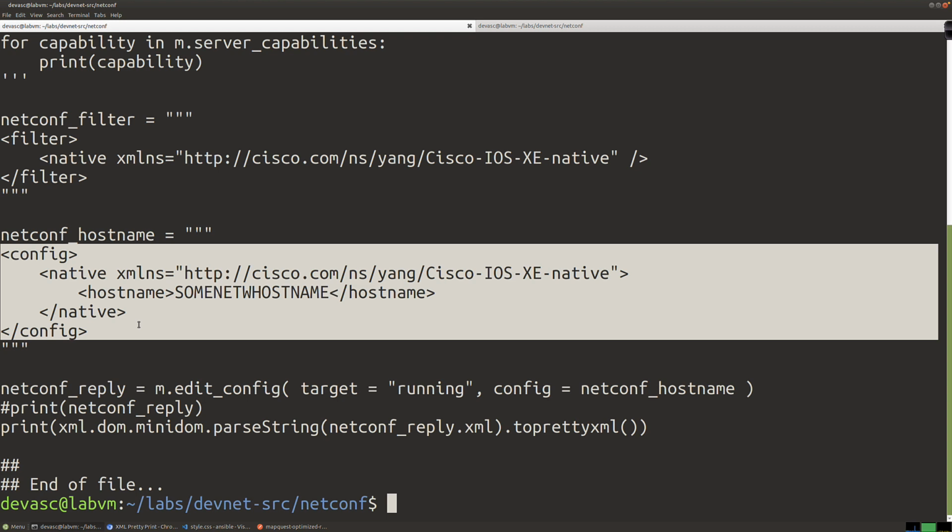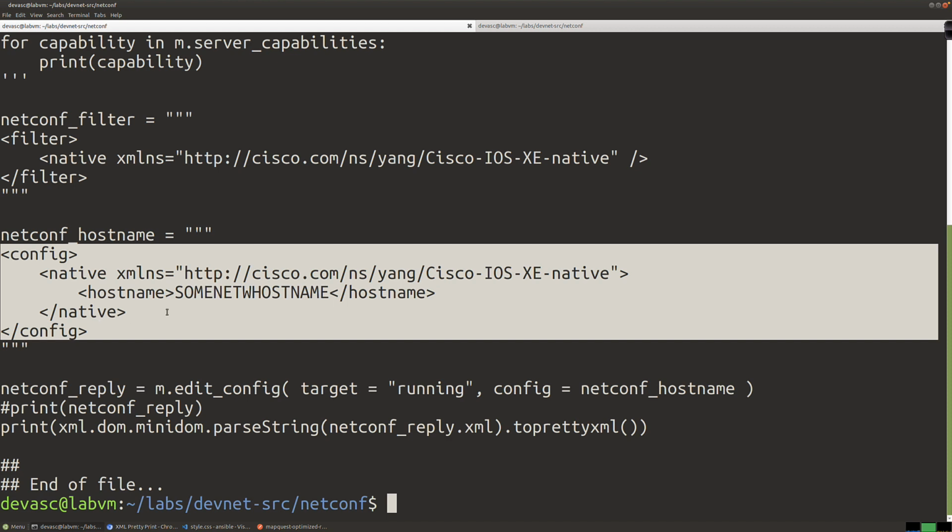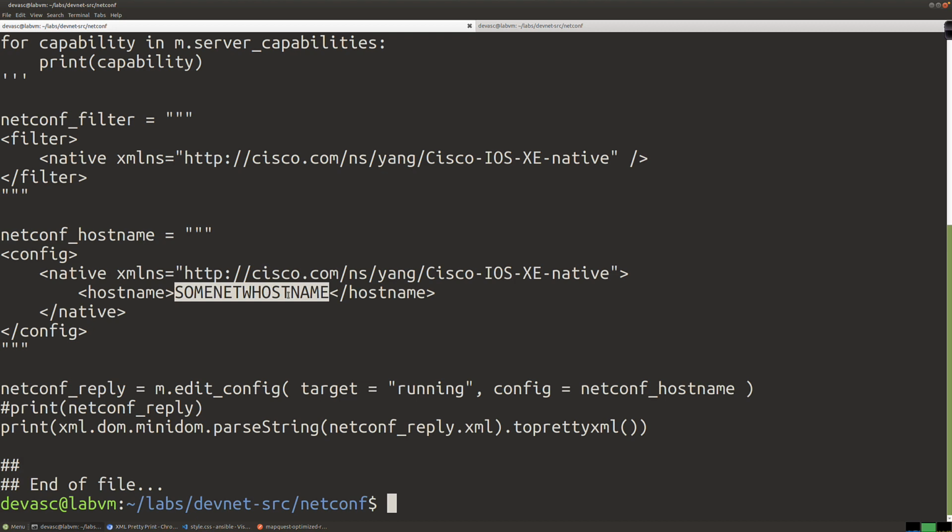And so if I know how it's modeled, then all I need to do is drop in how it's modeled, change what I want that model to be, how it's represented with the new host name here, and then I'm going to run this m.editConfig, and I give it the XML NETCONF modeled data to change the host name. And that is it, right? That's all we're doing here. We're saying, how is the host name modeled in the config section? That's exactly how the host name is modeled. How can I change it? Well, I'm just going to jump in here and change the name.